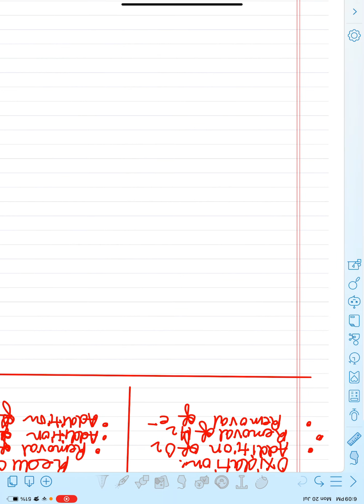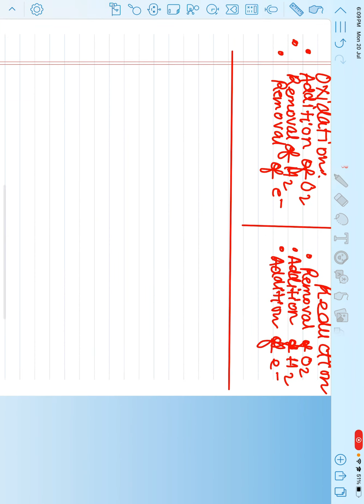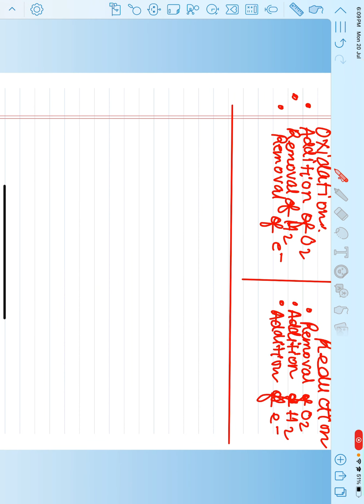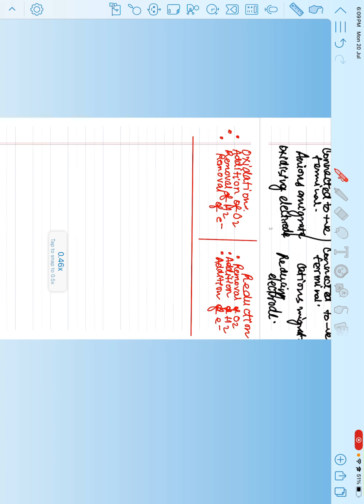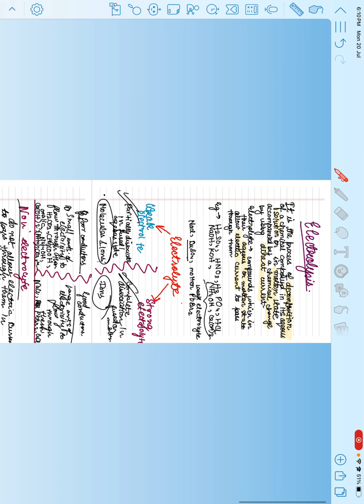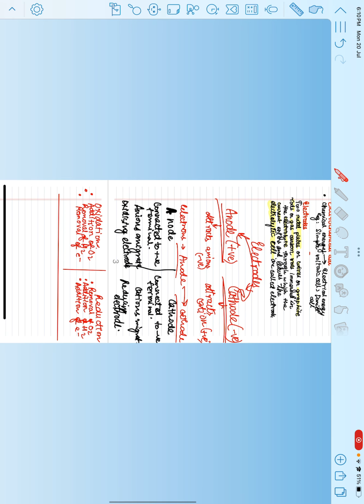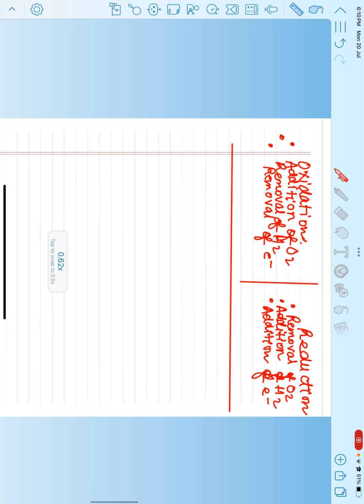It's one of the longest chapters. There are three extremely long chapters. Organic is definitely the longest, but these are a few challenging chapters: electrolysis, then metallurgy, then mole concept, and then organic chemistry is also there. So these are the challenging, or you could say the long, chapters. The others are relatively easy. We've already made a lot of notes, and I would like it if you have written down all of them.